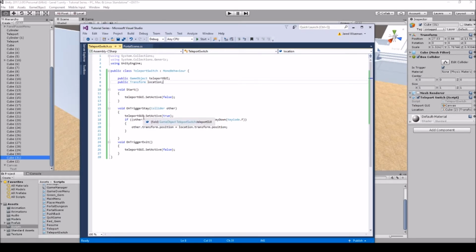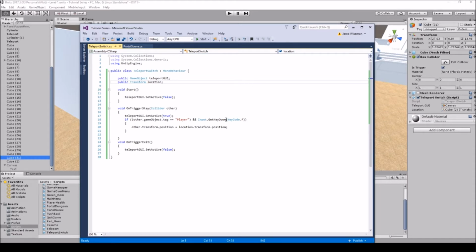And if other.gameObject.tag equals Player, so whenever a player enters it, you will get the GUI pop up, and then you'll have Input.GetKeyDown with a key code. F is what I have it set to. You can set it as whatever you want, E for enter, whichever key. Doesn't matter.